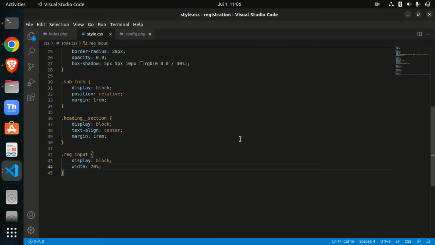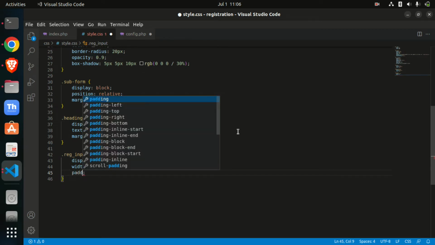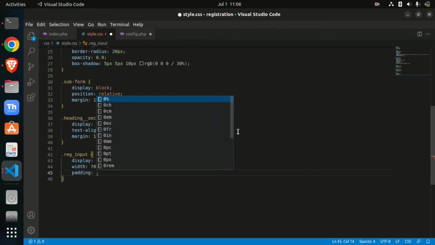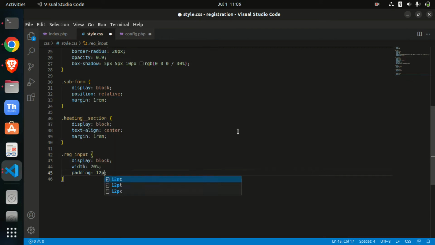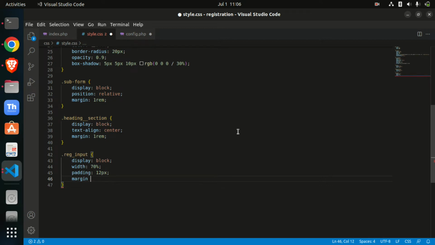They come. So after this editing, you see how it will look. We give it a padding. Padding is basically the space inside. I told you padding is the space that we want to give inside the div, and margin is the space we want to give outside the div. So we have 12 pixels, and we have 15% here.